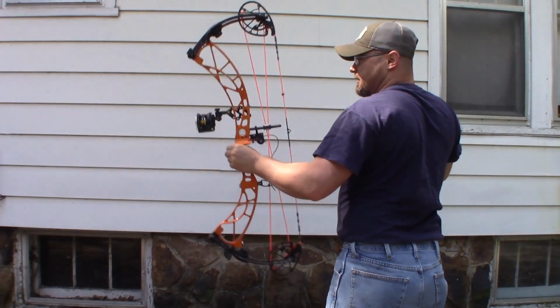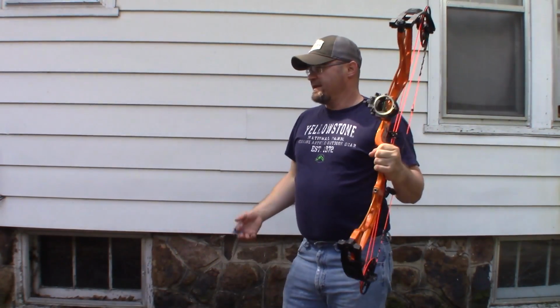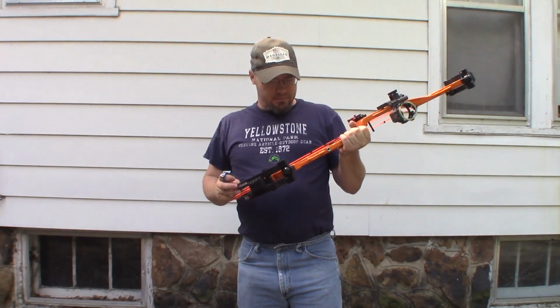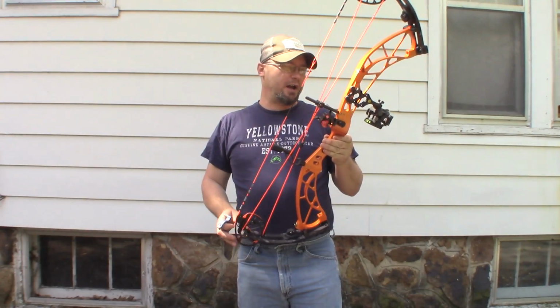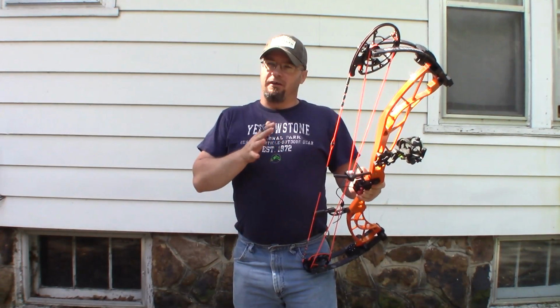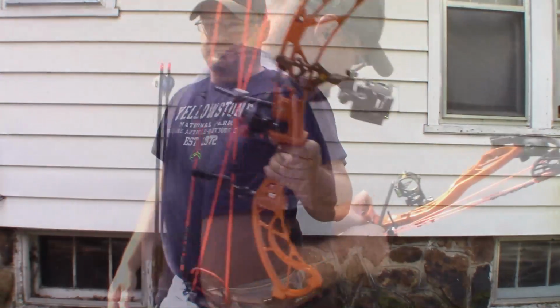You can see there, other than the little kick from me pushing and pulling with this back tension release, absolutely no kick to it. Vibration is very, very minimal and absolutely super quiet too. Of course, we shoot a 425 grain hunting arrow, but even that, I'll grab that 350 grain arrow too, and we'll shoot it out of it this round to show you guys how loud it is when you get down to that bare minimum weight that you can actually shoot.